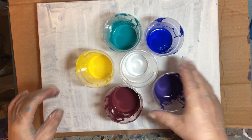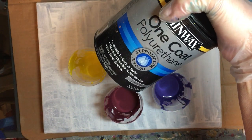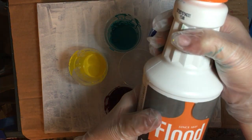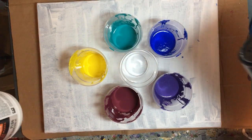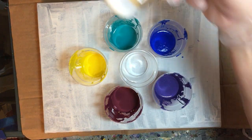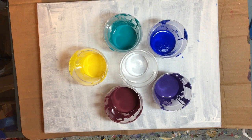For my pouring medium I like to use Minwax one-coat polyurethane and Floetrol, and I use a mixture of 50/50 each. I find the Floetrol has a dull finish, and the polyurethane gives it more of a brighter, sparkier finish. The Liquitex pouring medium — the expensive stuff — has a shine, so I thought I'd give it my own shine. It works well for me. I use half and half, put it in a little hair color bottle, and pour it into each cup. These are all cheap paints — Apple Barrel, Folk Art, or Americana — just little bits and pieces of leftover paint.